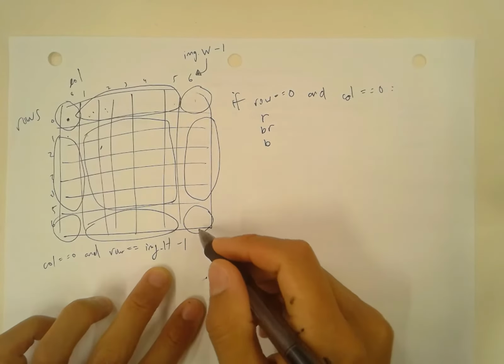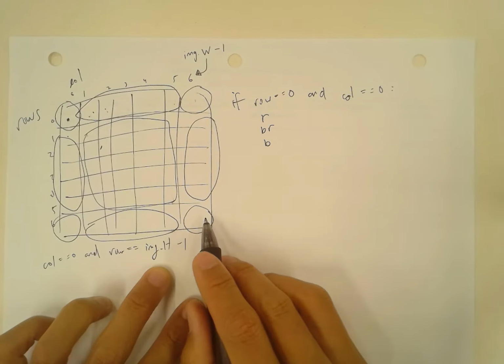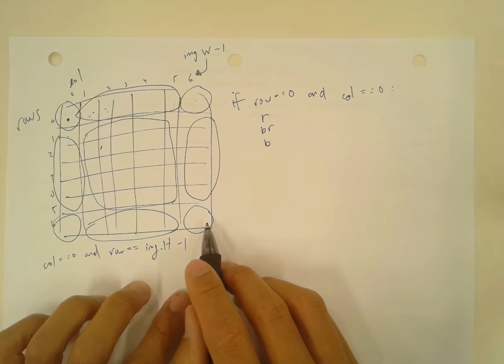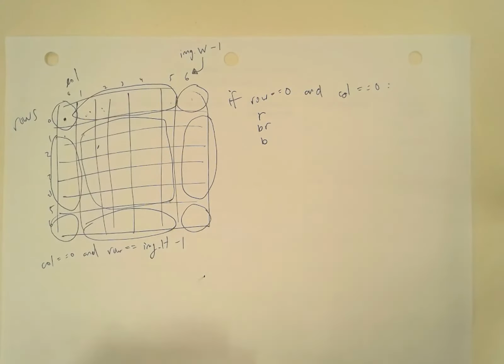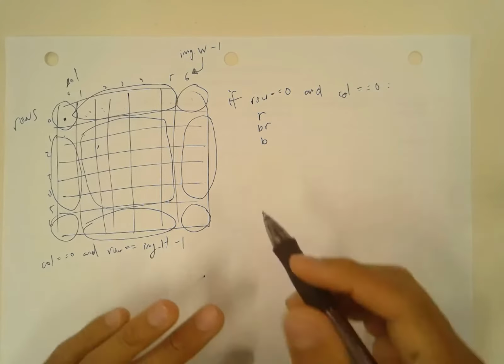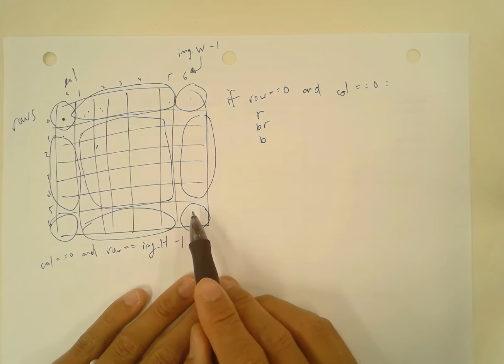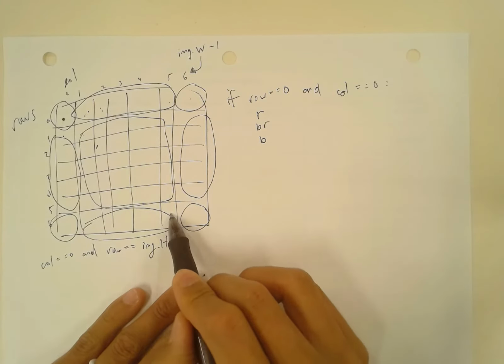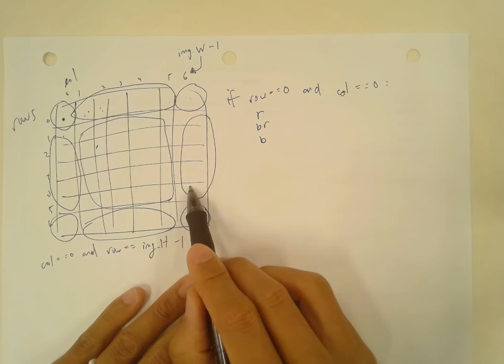And then this one over here would be image width, column is equal to image width minus 1, and row is equal to image height minus 1. Right? Okay, so we have the corners. Those are fairly straightforward, and we would do something special based on all of those. Right? For this one here in the bottom right corner, we would get the left pixel, we would get the top left pixel, and we would get the top pixel.